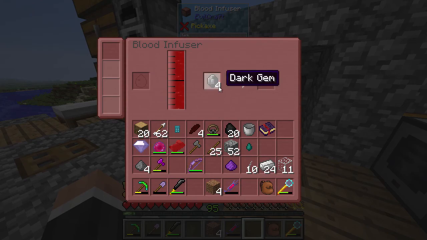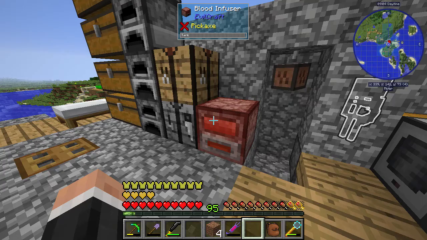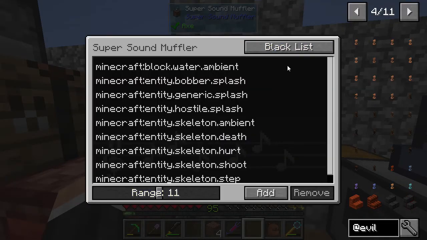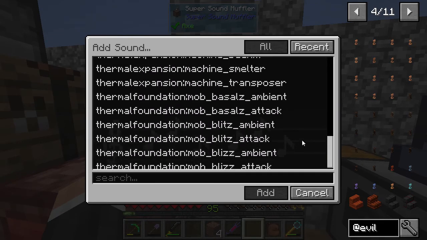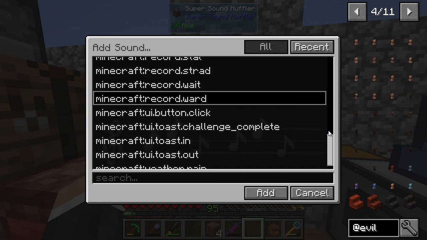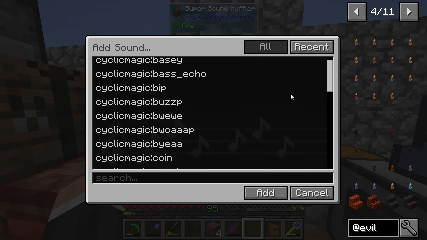So first thing we're going to try is I'm going to try in this blood orb of transportation or whatever it's called. This is a really annoying sound, and I can't get rid of it with this. I can't find the sound effect, which is irritating. I don't know what it's called. There is some Evilcraft stuff, but it's not listed in that. So, like, I don't know.